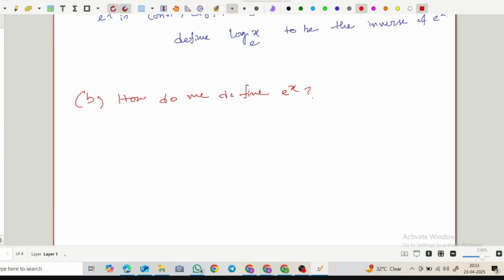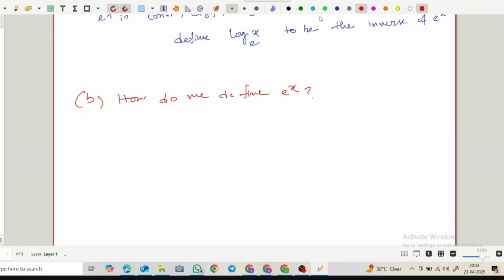So can we put e to the power x where x is a negative number? Why not? E to the power 1 by e is there, right? So that is the inverse. E to the power x is defined for every real value x. But how do we define e to the power x? That is the very basic question, right? What do we mean by raising e to the power x? What does that even mean?